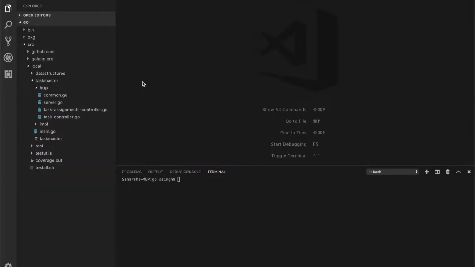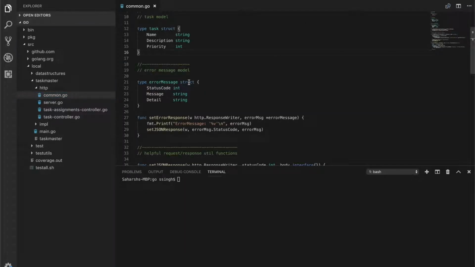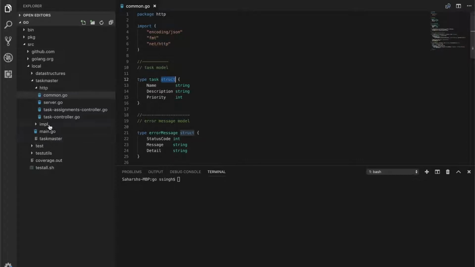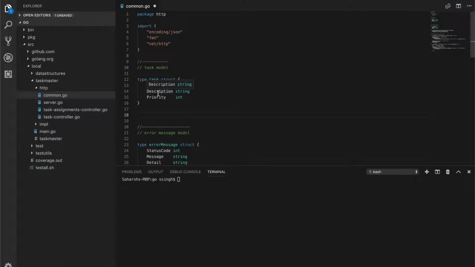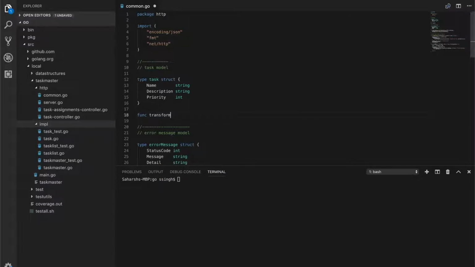Okay, so how do we start using the impl stuff in HTTP? First thing I'm going to do is have this task and the impl task start being able to transform from one to the other, right? So I need to be able to take the impl task and turn it into this task. And I'm just going to write a helper function for that because while on the HTTP transport side, we're really dealing with this one. On the actual taskmaster implementation side, we're dealing with this one. All right, so we need kind of a bridge here, right? So let's do that. I want to call this function transform task for transport.